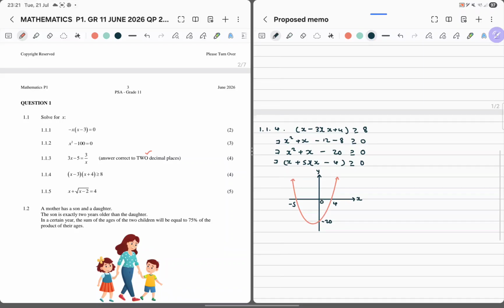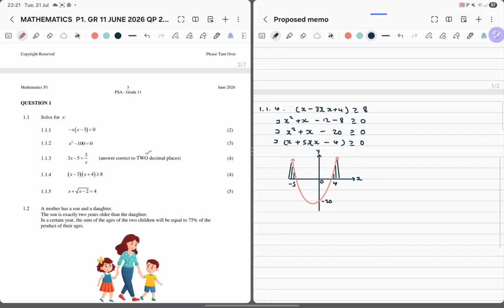So technically, when is this greater than 0? We can already see that this is this region, and this region, all these x values to the left of our critical value are giving us what we require. And of course equal to 0 at those very points. So our answer is to say x must be less than and equal to -5, or x must be greater than and equal to 4. This is cool, nice and easy. So folks, we get our marks quick and very fast.